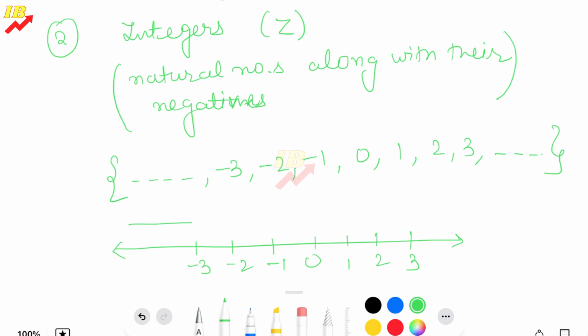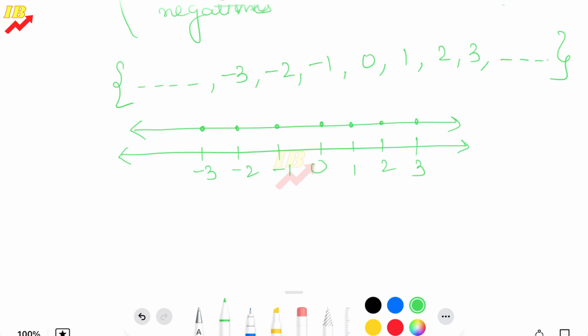So it is going to start from here to here, all of these numbers. But these are basically the numbers which are actually at a certain distance. I mean, we are not going to count it as 1.5. That's not going to be an integer. These are basically purely the natural numbers, which are not going to be in decimal form or the fractional forms.